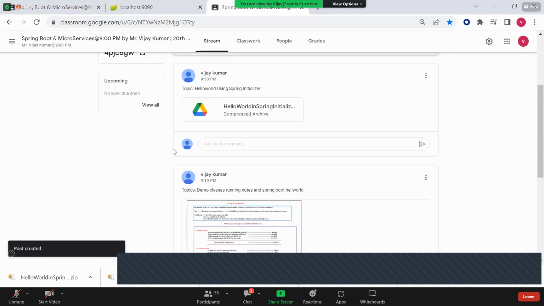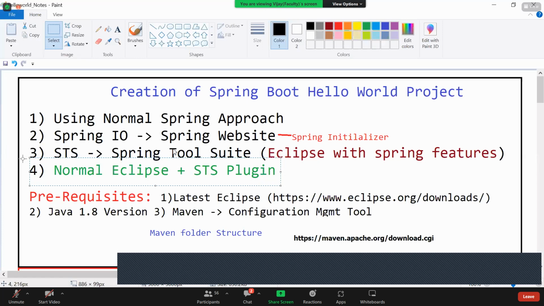Next point is the third approach, which is STS. What is the meaning of STS? STS stands for Spring Tool Suite. STS is also one more Eclipse, guys. I already requested you to download this Eclipse.